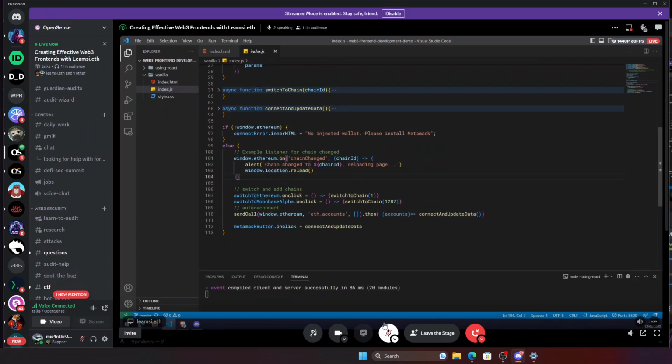One thing that I didn't mention is that there are also event listeners on the window.ethereum object. What is an event listener? On the website, every time something happens, you can control it.